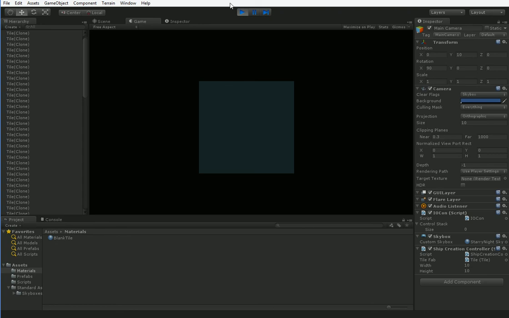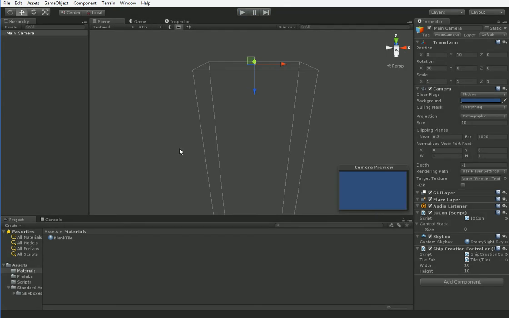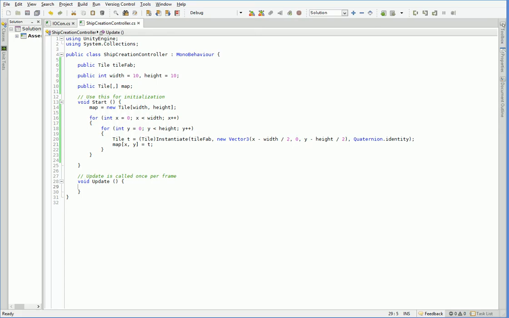I think we've got enough time to go ahead and make it do one more thing here. So what we actually want to do now is make that tile map controller, the ship creation controller, the starting controller. We want that to be the first thing in our control scheme. And there, it is. So now that it's the first thing in our control scheme, we can actually go ahead and implement some controls.